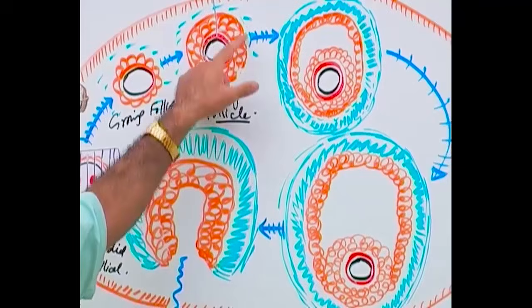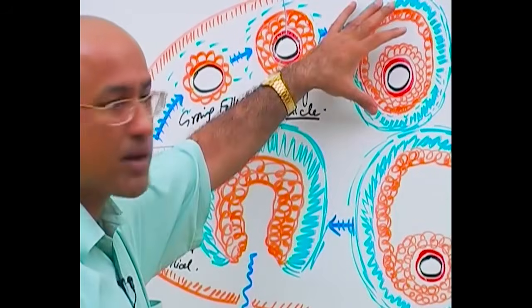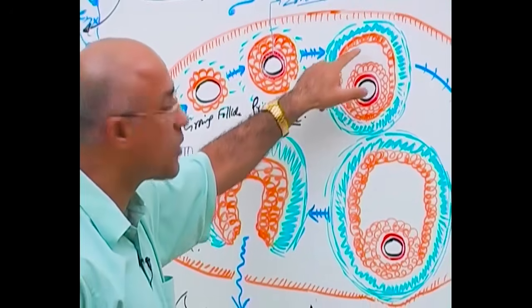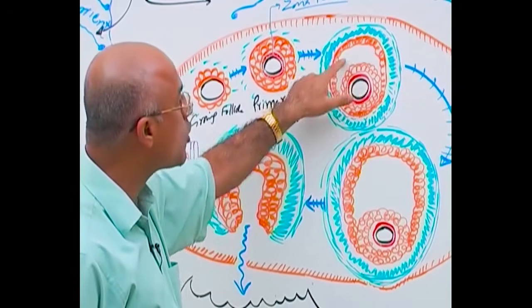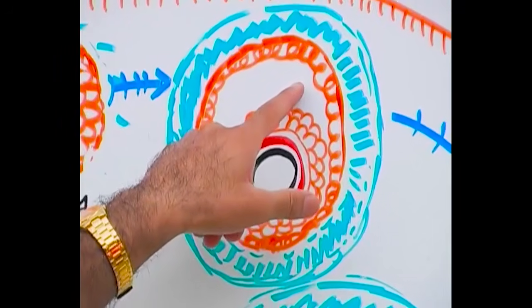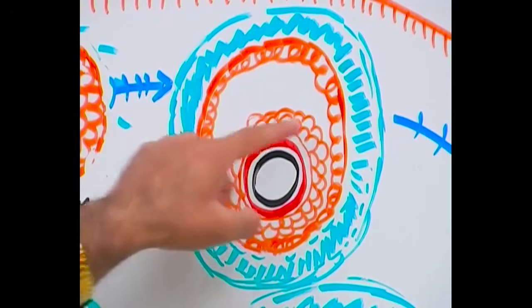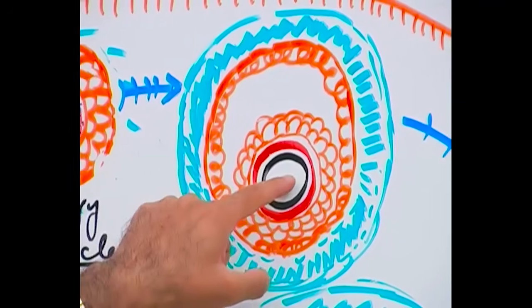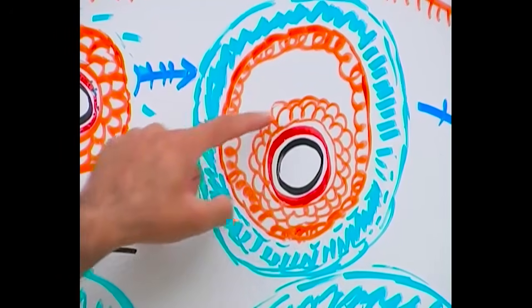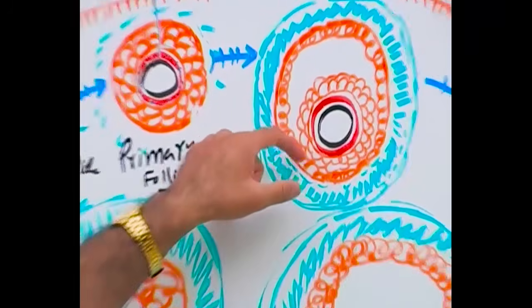The follicular cells will proliferate a lot. The whole follicle will become large, fluid-filled spaces will appear in between the follicular cells, and they will coalesce or fuse with each other. This fluid-filled space is called the antrum. And then some follicular cells remain around the ovum and zona pellucida. These follicular cells are called cumulus oophorus.